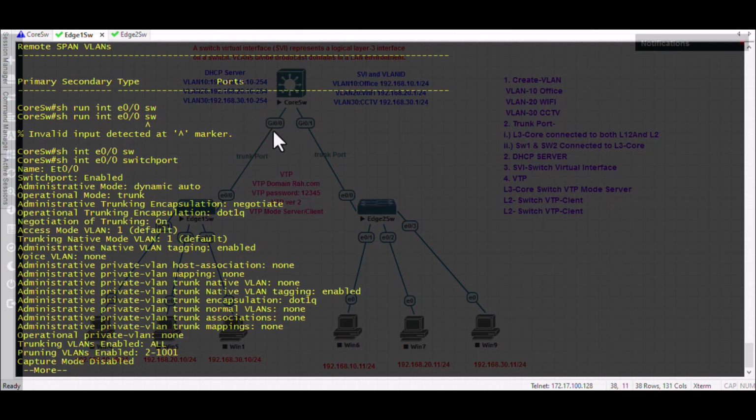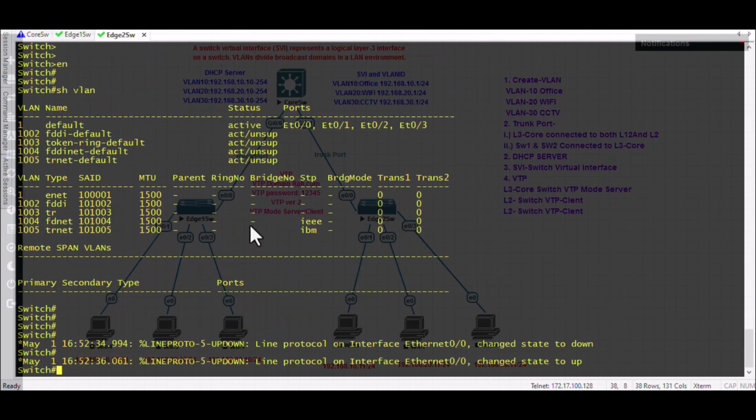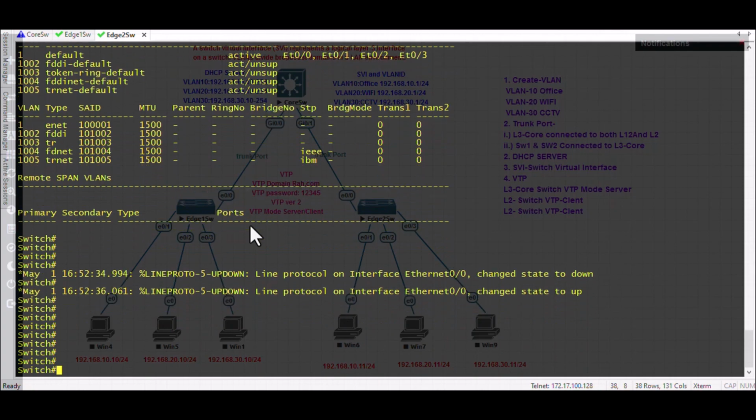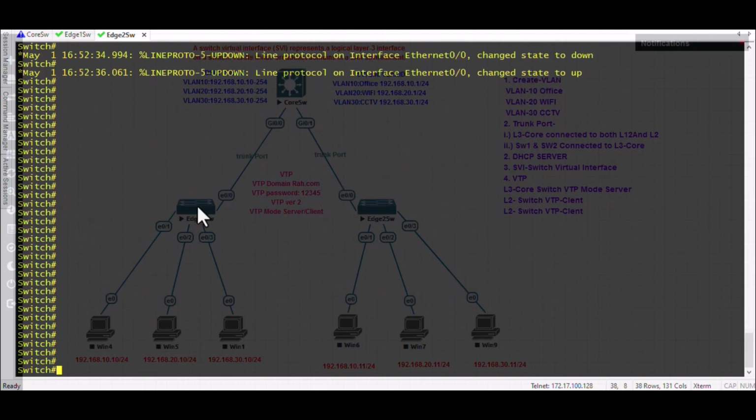So when I created the trunk port on the other side, it negotiated and converted this port into a trunk. So the VLAN is synchronized. Now VLAN is also synchronized here.